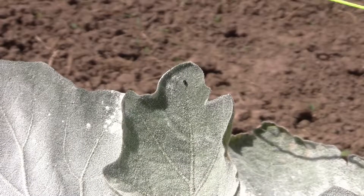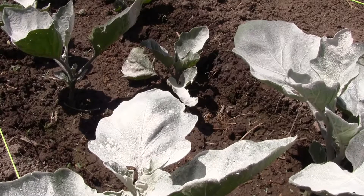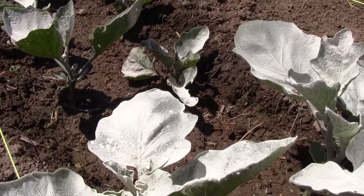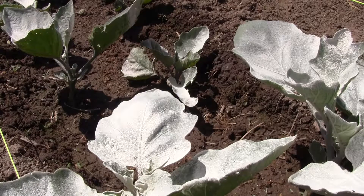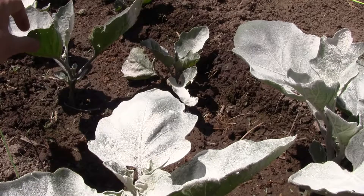Here's one of those little monsters right now — I've already applied the diatomaceous earth here but I'm going to go ahead and hit him since I see him. The sooner you can identify that you've got flea beetles on your eggplants and get after them, the easier it will be. If you wait too long, there will be a lot of them and they can do a lot of damage in just a couple of days. As soon as you see flea beetles, start with diatomaceous earth and apply it to all your plants.